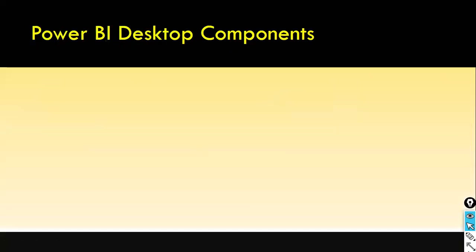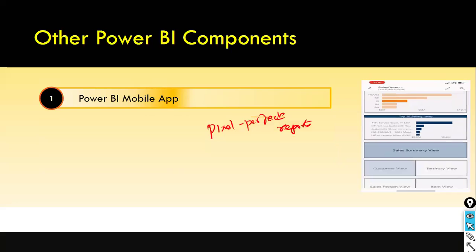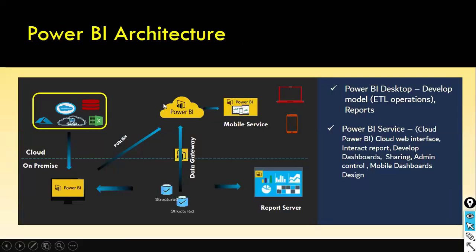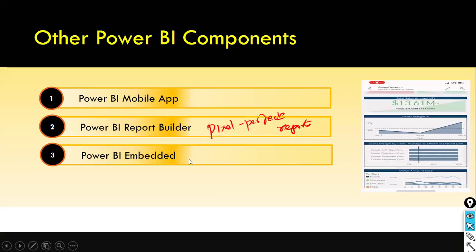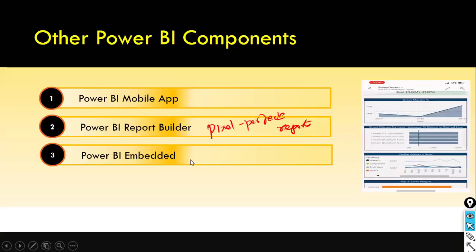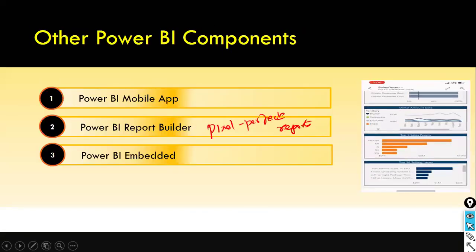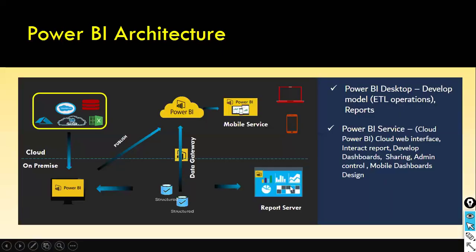So now we understood all the components: Power BI Desktop, Power BI cloud service, mobile service, report server, data gateway, and report builder. The sixth one and the seventh one is Embedded. Again, it all depends on the enterprise's requirement. If they think they don't need the report server, they don't have to invest money in it, because it involves a lot of overhead. But when it comes to banks and other financial institutions, it is very much required because security is paramount according to them.